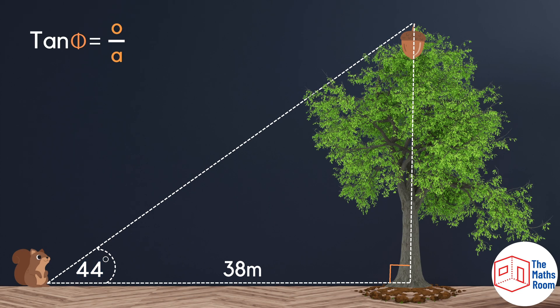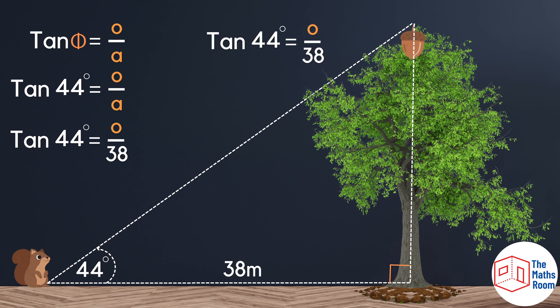Moving back to my problem I can see that if I plug in my degrees and I plug in my adjacent side my formula looks like this. Now in order to calculate the opposite or the height of my tree I need to get it by itself. To do this I'm going to multiply both sides by 38 because then the 38 on the right hand side will be cancelled so I'll be left with the opposite. Plugging that into my calculator I then have my opposite side length which is 34.38.